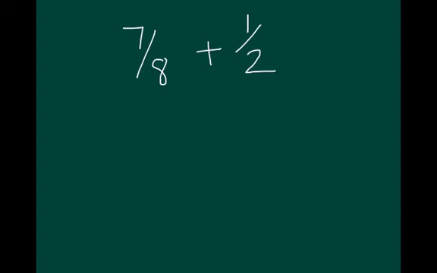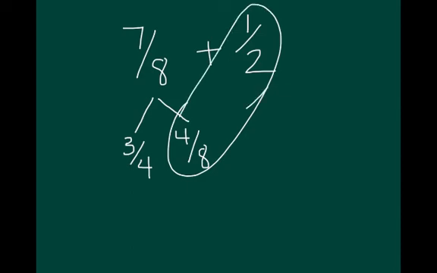How about another one? We have 7 eighths plus 1 half. Now, I'm good at halves and wholes. I can look at 7 eighths, and what equals 1 half? 4 eighths. I know that's equivalent to 1 half, because I've worked with fraction bars and Cuisenaire rods, and we've done number talks with fractions. We've really engaged ourselves in thinking about the quantity of these fractions. So 3 eighths and 4 eighths is the same as 7 eighths. So here I get to that friendly or landmark whole. So I have 1 and 3 eighths.